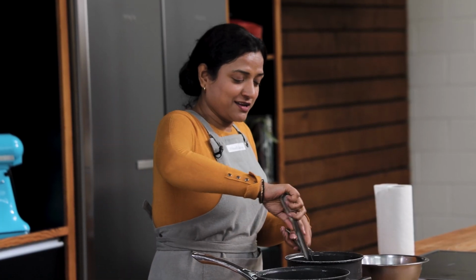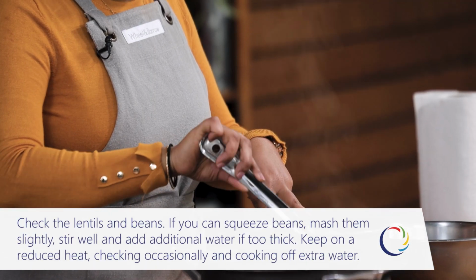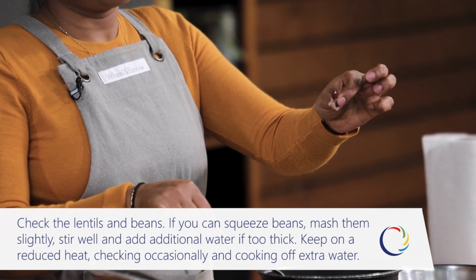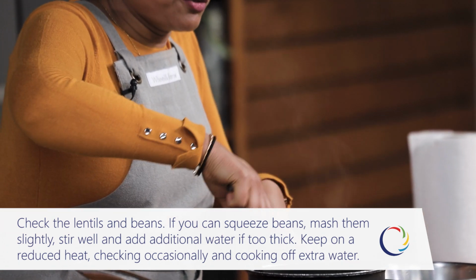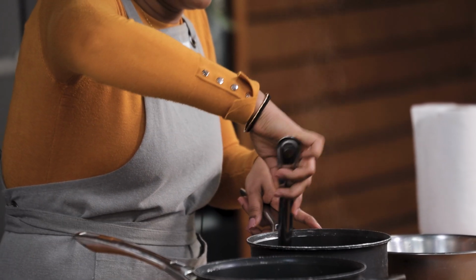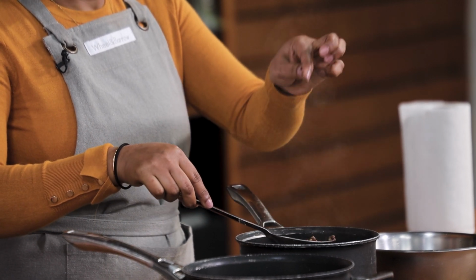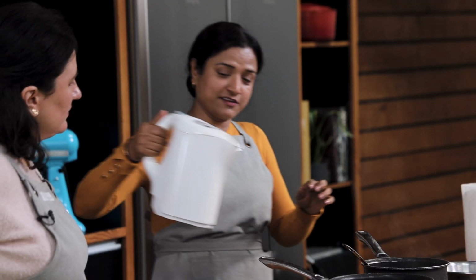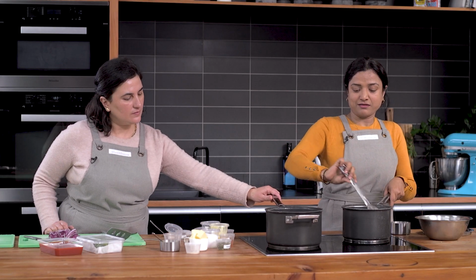So now if you see, our dal is cooked over here, the lentils. I can mash it between my fingers. Feel how it is coming out inside. It has to really cook, and the lentil has to be really mashed. So we'll just add a little water to it. We have some water left here. Now the main part of this dal is it has to be really creamy.